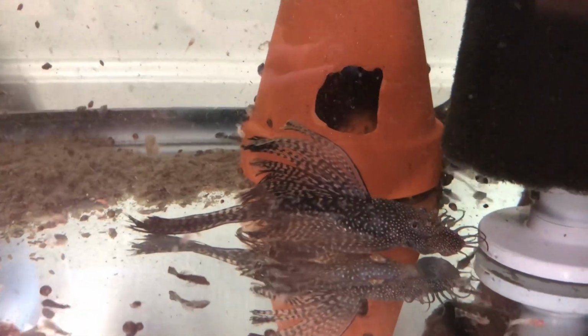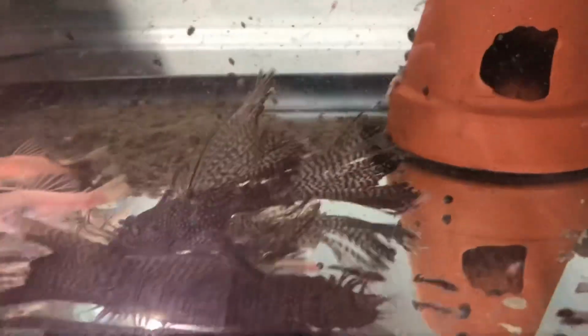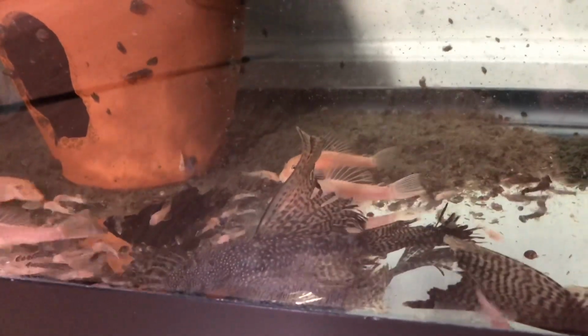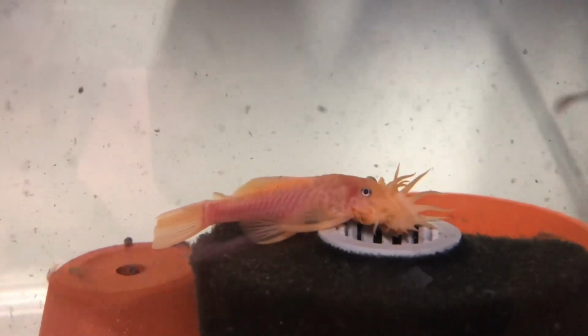So he's a little bit torn up, probably because we got two males in here. It looks like he's the bigger one and he probably fights more with the younger one. Whether he's winning or not, I don't know. But he's got really nice fins. If he was by himself, they would heal up in no time. Here's another male that's like a nice lemon or an albino, and just babies all over the place. Bunch of baby snails too, but lots of baby plecos.